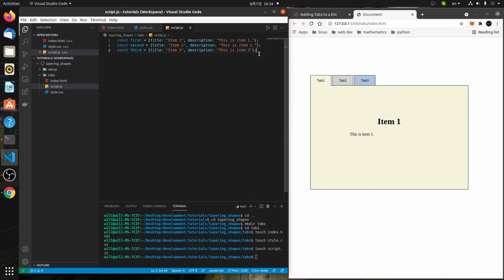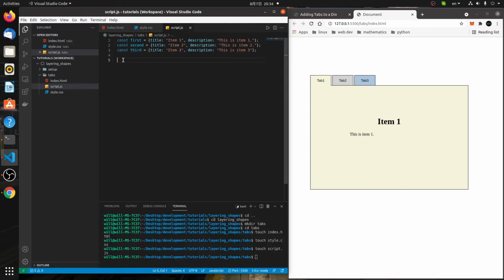Okay, and now we'll think about all of the elements that we need to access, right? We're going to access each of these tabs, which are HTML buttons. We're going to want to access the text content so we can change it. And we'll also want to change the background color of this parent element, this div with the ID of parent. By changing its color and its text content, it looks like we're toggling between layers here.